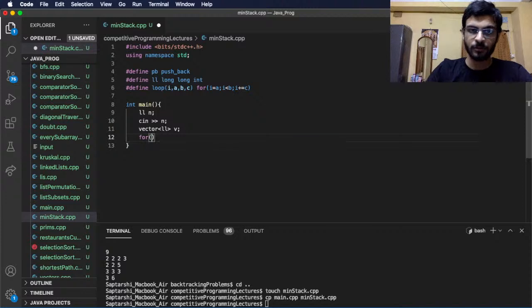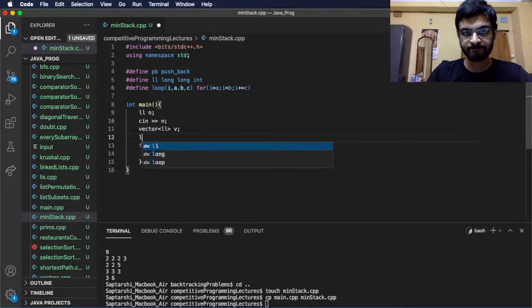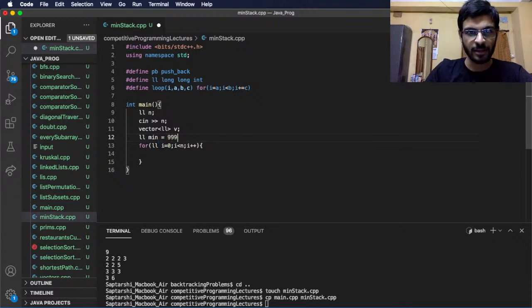Okay. For long long i equals 0, i less than n, this is the number of operations. And I know the minimum value till now is going to be something like a very large value, 9999, something like this. Okay.